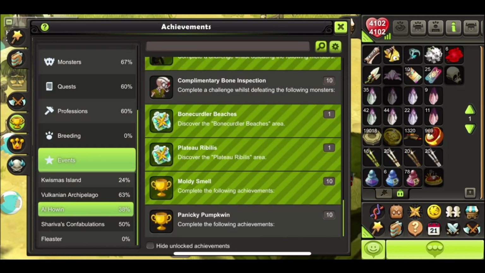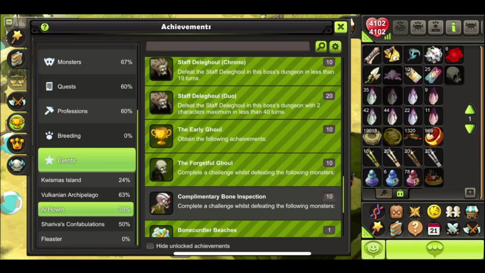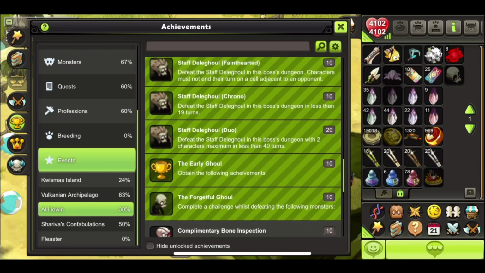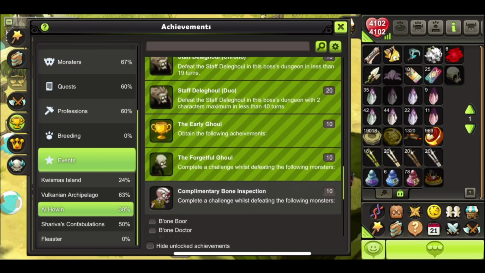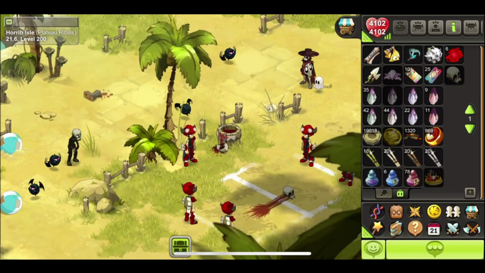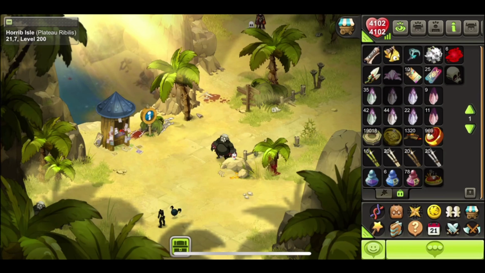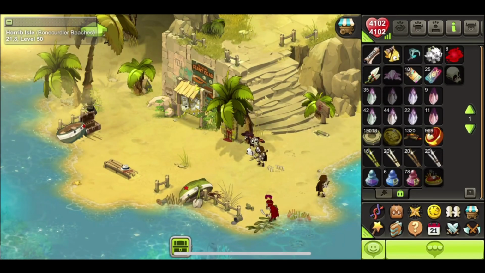Let's see here. So right now we're at 38%. These guys have an achievement too. We can knock that out pretty easily. Yep. Okay. So we head over here. Is it over here? No. Go up. We're gonna go over here.